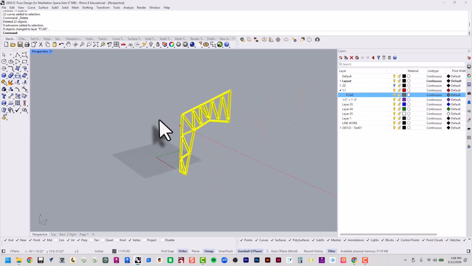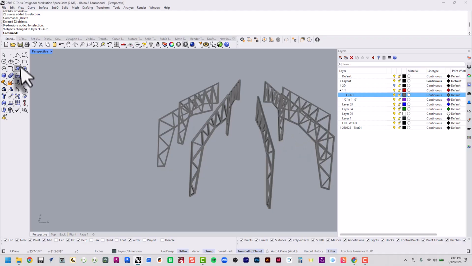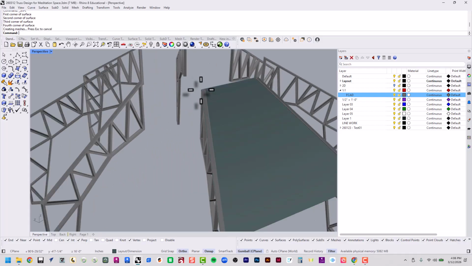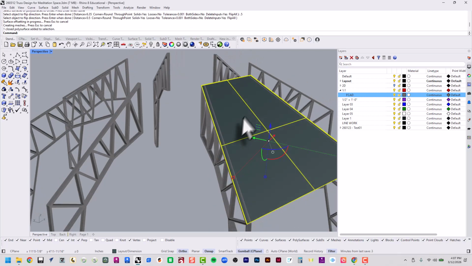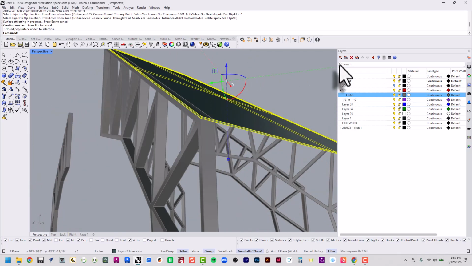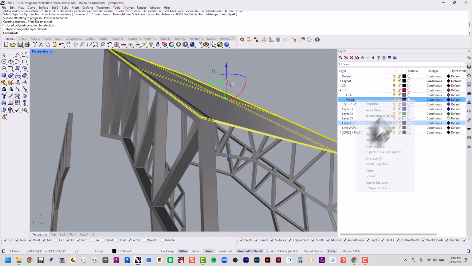Okay. If I were to add some wood to this thing, let me just quickly tack on some sheathing onto this, like that, and let's do offset surface. Take that and offset it half of an inch, right? So this thing here might need to be on its own layer called wood. Right click, change object layer, give it a layer display color that's wood-like, hit OK.